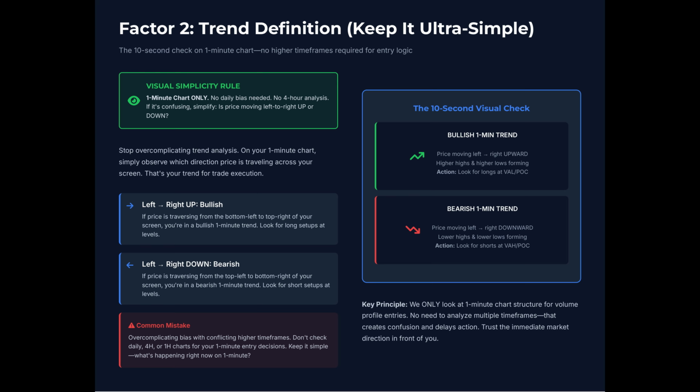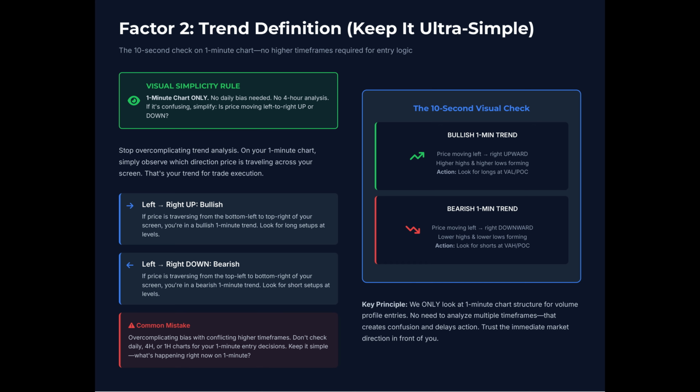Example 3. Choppy conditions. PD POC at 65.25 again. Your 1-minute chart shows a swing high at 65.30, swing low at 65.15, another swing high at 65.30, another swing low at 65.15. Price is overlapping in the same range, making equal highs and lows with no directional bias. The micro trend is choppy. Regardless of whether you're considering long or short, you have no momentum clarity. Factor 2 score, 0 points. This is a warning sign. Skip the trade unless other factors are overwhelmingly strong.